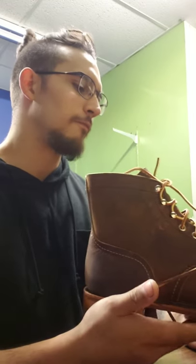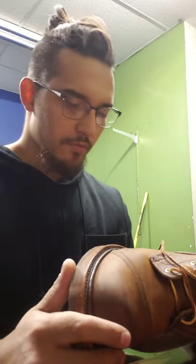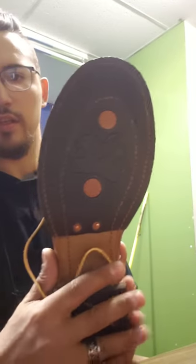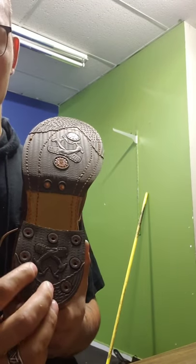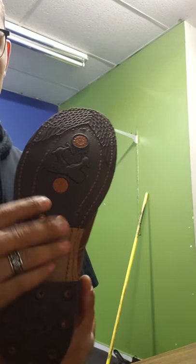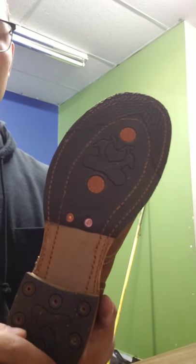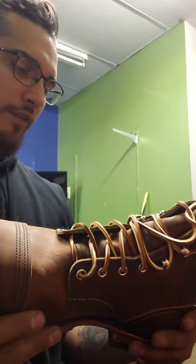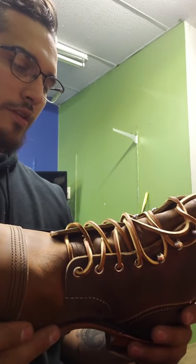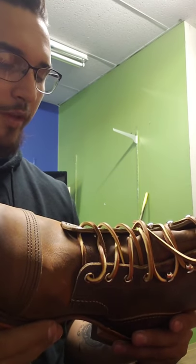Hey guys, final review on the Iron Rangers after the recrafting. You can kind of see, I sat there and used a Q-tip to do some orange coloring to go with the orange stitching, copper rivets, painted over the yellow that was there with an orange paint, just for pure cosmetics on that bottom part. At any rate, after going through the guts, so to speak, of the Iron Ranger, really well-made boot.